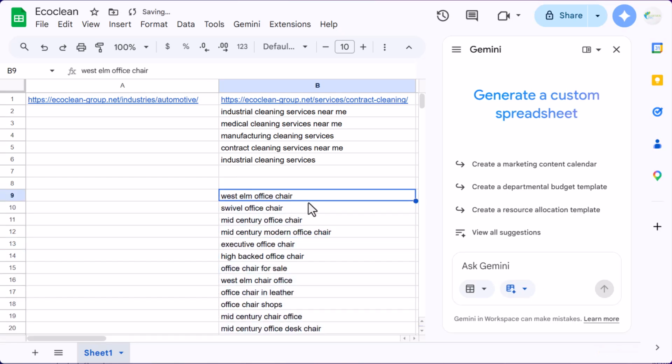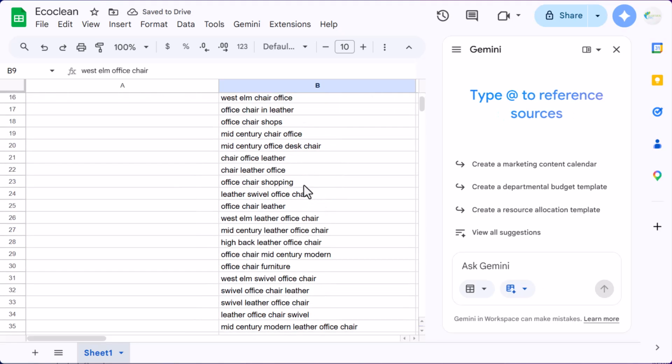And what you could do now is just take this, put it into your favorite AI tool, your favorite language model, and say, can you just categorize these by theme and just make sure that leather office chair keywords are all in the same themed group. Swivel office chairs are all in the same themed group. If you see duplicates, just pick one or the other that makes more sense for which group to use for that grouping. You could always move these things around. I would highly recommend saying, okay, if you're targeting leather swivel office chair, just put that in your leather category. You don't need a swivel category separately.